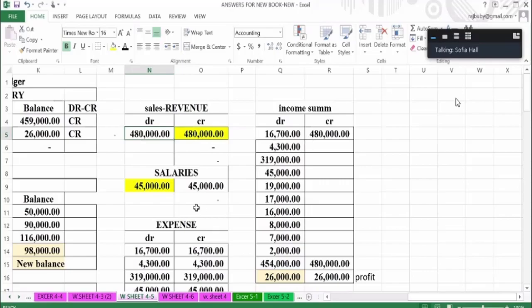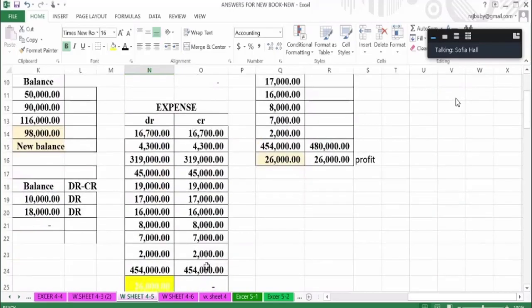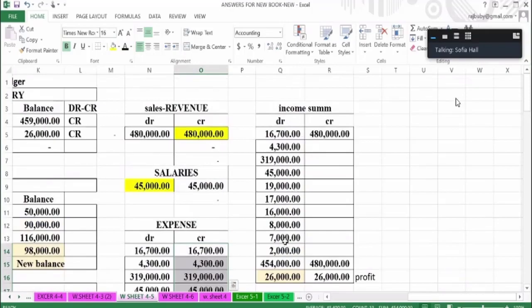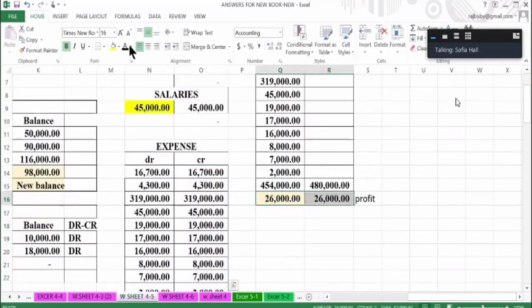The second step: all the expenses are on the debit side, their normal side, right? Then we have to transfer to the credit side. And when we are transferring to the credit side, those amounts go to the debit side of the income summary account. That is the second step. In the income summary account, we calculate the difference between debit and credit. Revenue is higher, expenses are less, so our balance is going to be on the credit side, because the higher side is the profit.